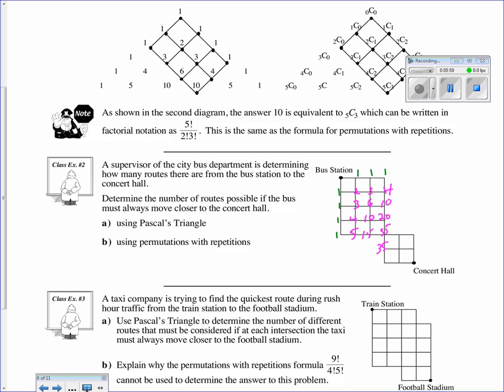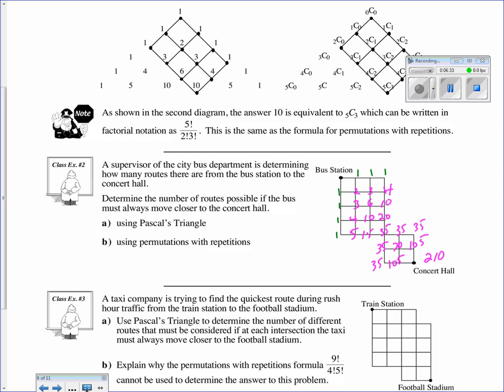Now that 35 goes into this bottom square, and I don't have any choices of moving down, so I've got 35s which form the bases of my outside, like the 1s form the bases of my triangle for Pascal, 35, 35. And now I have to work that inside. So the inside is going to be Pascal's triangle getting really big. 35 plus 35 is 70, and 70 plus 35 is 105 for that location. 70 plus 35 again is 105 for this location. And to get to the concert hall is 210.